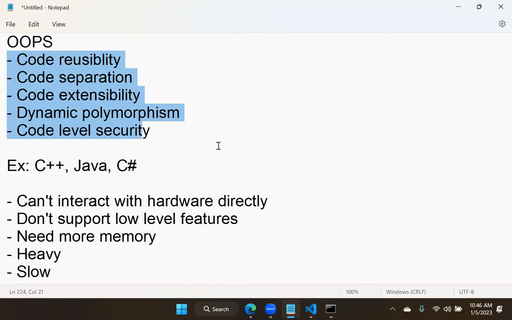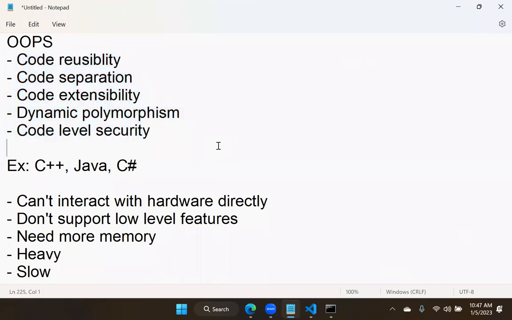These are characteristics of OOPs. Generally, you people sometimes confuse these two. If we ask what are the features, you will tell encapsulation, inheritance, polymorphism. Those are not features. Those are characteristics. Features are these. That means these features exist because of those characteristics.